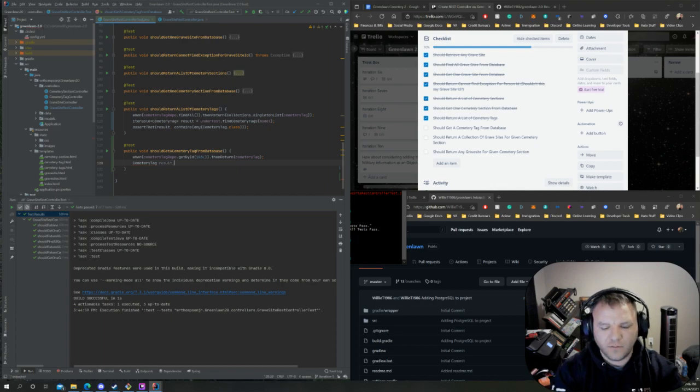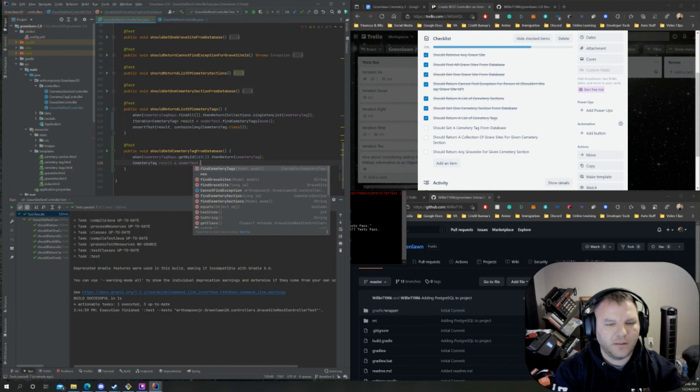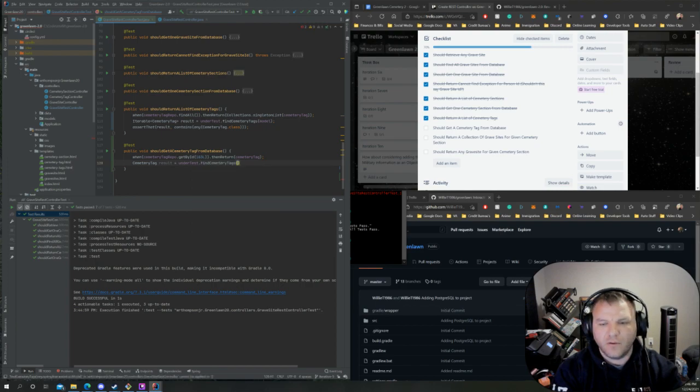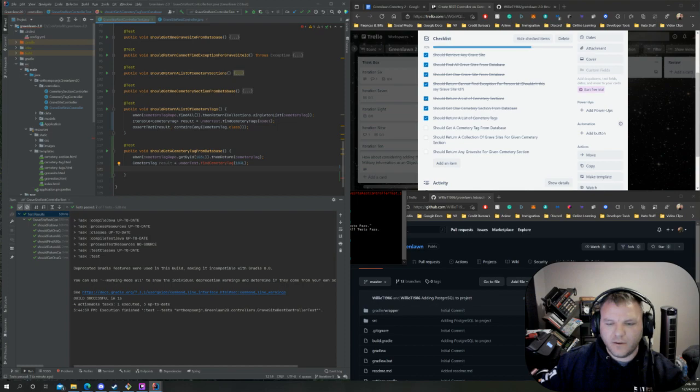Result equals under test dot, except now it's just going to be without the S because it's a single tag, 183 long semicolon. Okay, let's go ahead and create this.